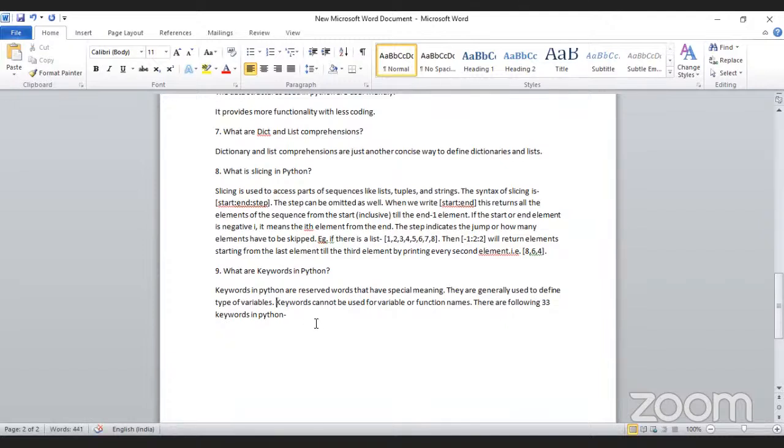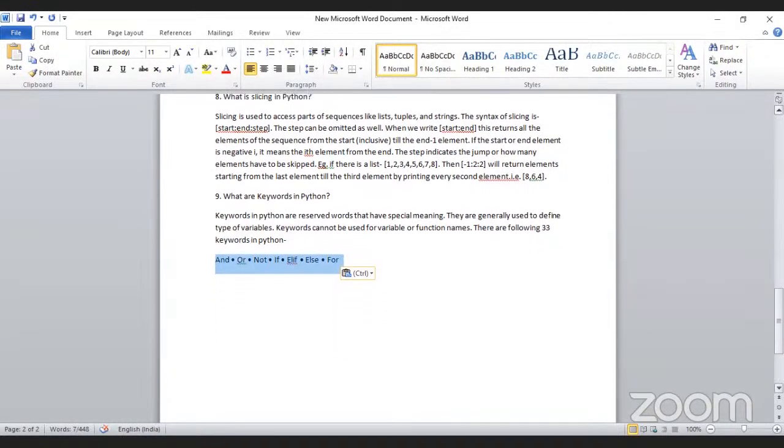And keywords cannot be used for variable or function names, right? There are many keywords in Python. For example, and, or, not, if, elif, else, for. These are all keywords we have which we use for different functions and operations. Okay.